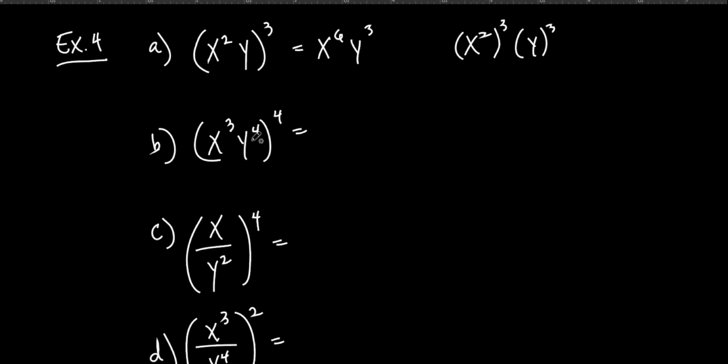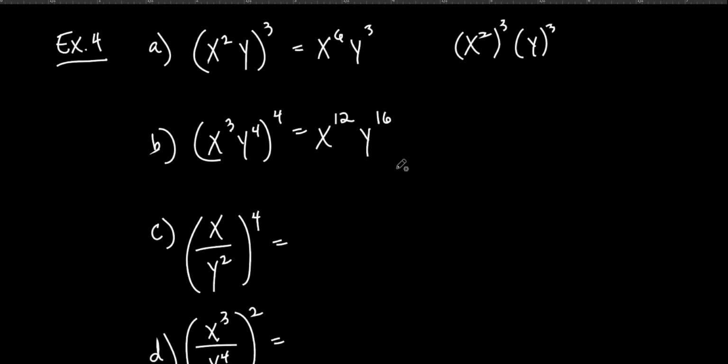All right, here we go. Let's look at this. So what's this going to be? This is going to be x what? 3 plus 4. Is it plus 4? Yeah. Is it? Yeah. What's the rule? What's the rule? Come on. We've been doing this for 15 minutes. Right, so we can't do anything in here. So what do we do with this? Right, that's right. It's 3 times 4 because they got an exponent being taken to another power. So it's x to the 12th. It's 3 times 4. What's the y going to be? Y to the 16th.